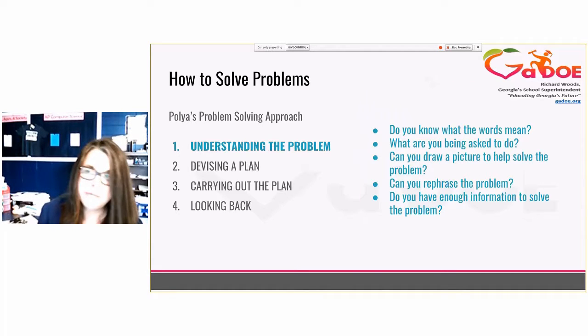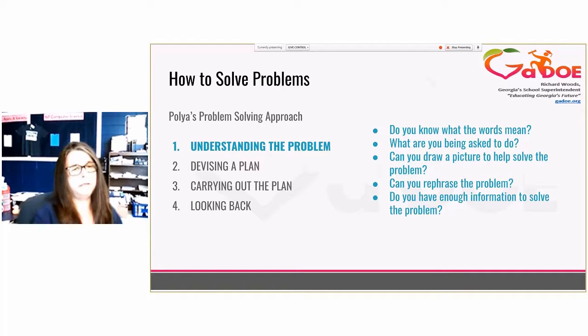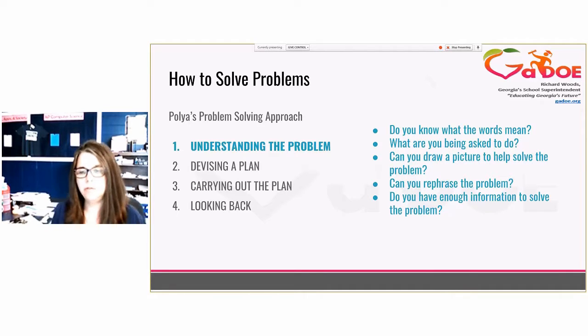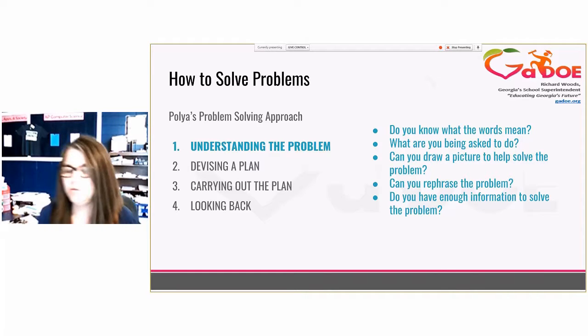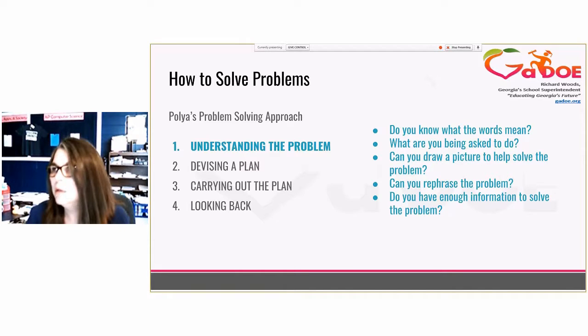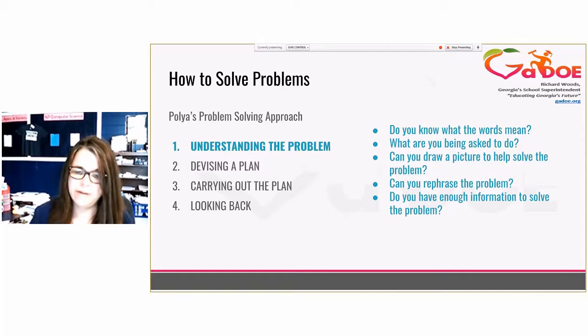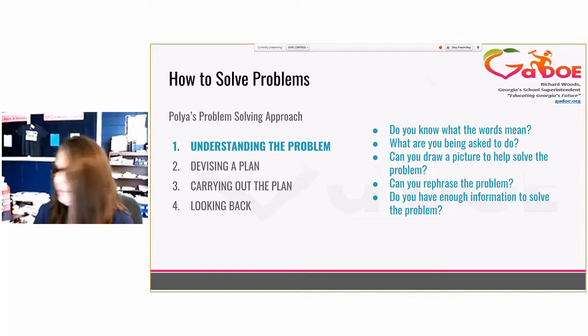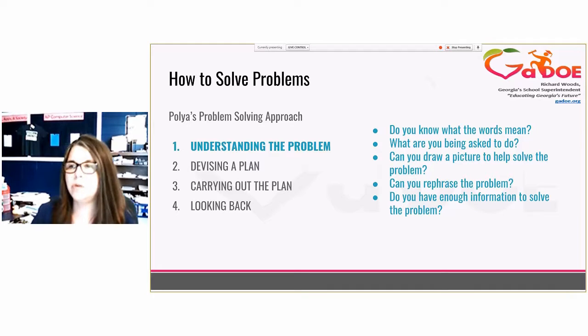So step 1. The biggest hurdle to solving a problem is to be able to identify what is the problem we're trying to solve. That's true in math, it's true in computer programming, it's true in life. So before you can find a solution, you have to be able to identify the problem. Whereas Stephen Covey would say, begin with the end in mind. So where are we trying to get to?